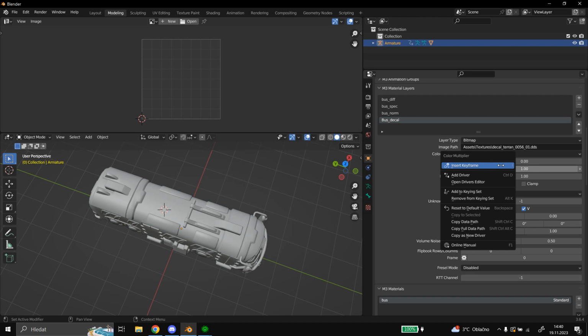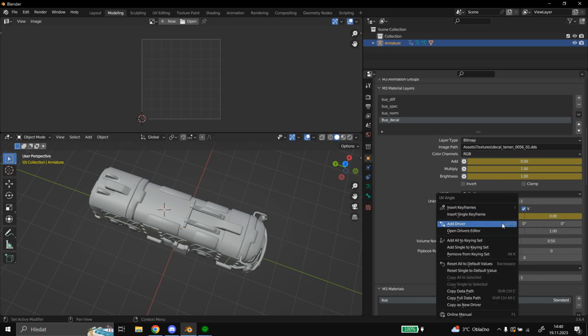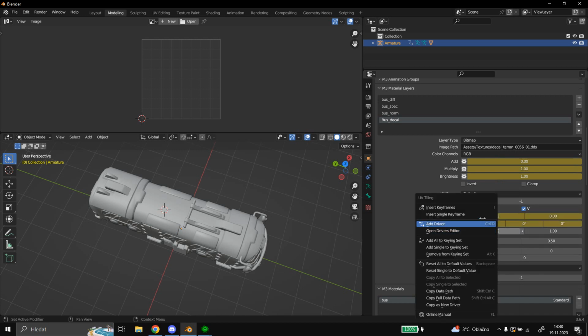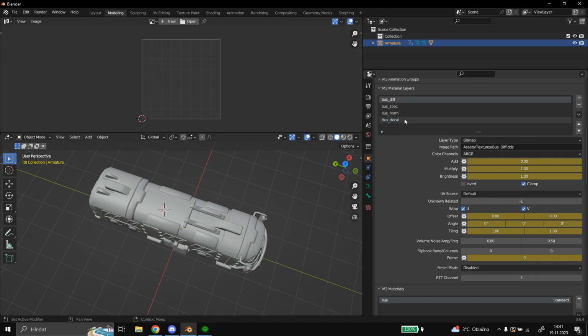I think all of these need to have a keyframe inserted for it to work. So we will do that. Okay, I think those are all of them. Yep, it looks pretty much like that.